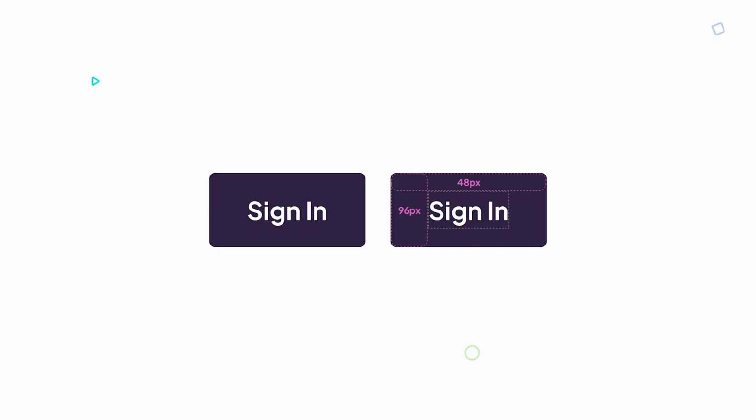But now the question is, how much padding, right? Well, whenever I design buttons, I use a very simple formula. And that is, whatever padding I use on the top and bottom, I double on the sides. In this example, I use 48 pixels of padding on top and bottom and 96 pixels of padding on left and right. This produces very balanced looking buttons, and it's worked great for me so far.